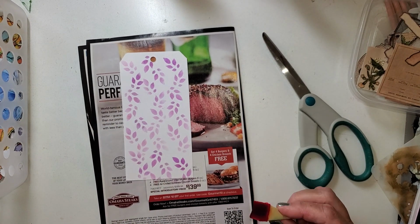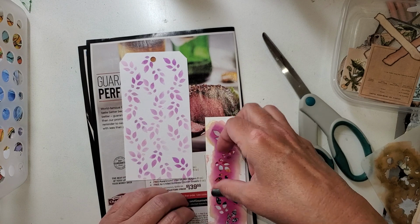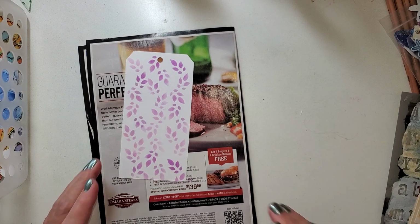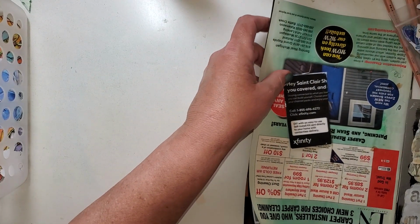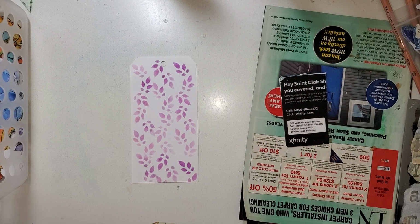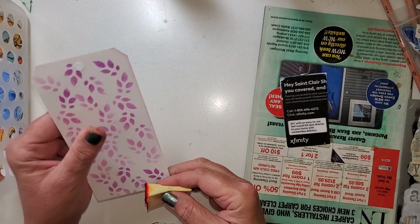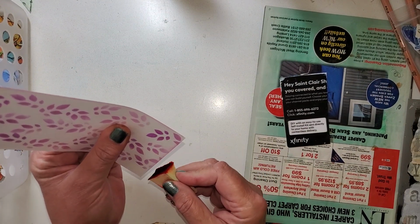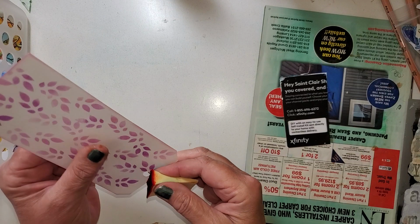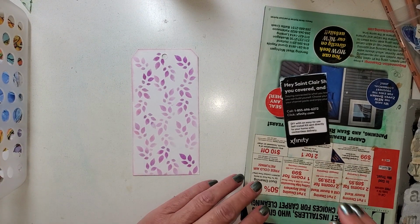Okay. Hey, looking good. Did you think you could have such a design from just one little border stencil? I'm always surprised. I mean, I don't know about you, but when I use stencils and when I get it done, like I lift up my stencil to see where we're at, I'm always surprised. And I've been doing this for years. But I guess those surprises are what kind of keeps it fresh. Let's remember to do the edge a little bit here. I like that. I do. Okay. Look at that, folks. I think that looks nice.